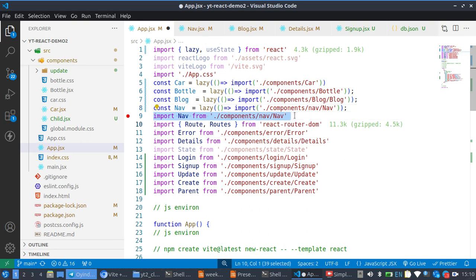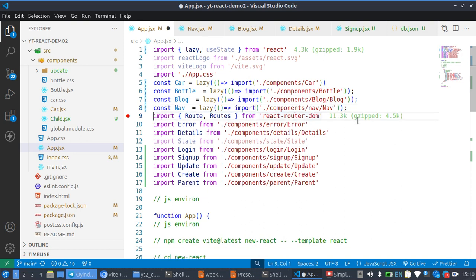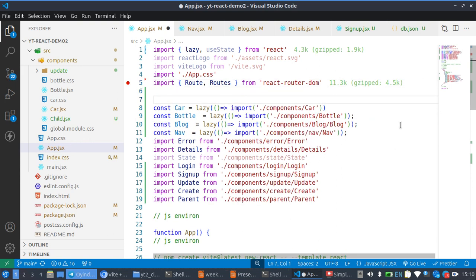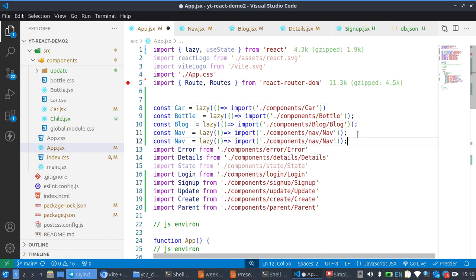So I'm done with this now. Then this guy needs to go up, and this our import needs to come down. So the next one is our error component. So shift alt arrow down.